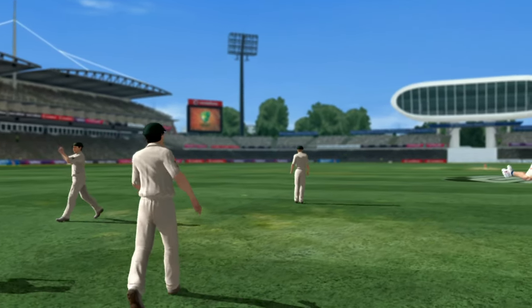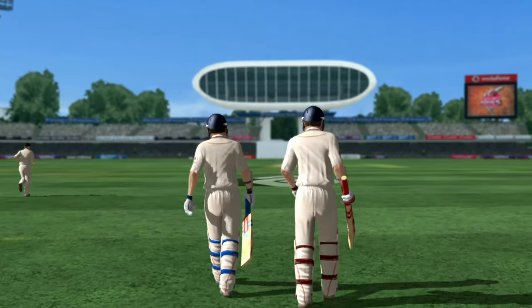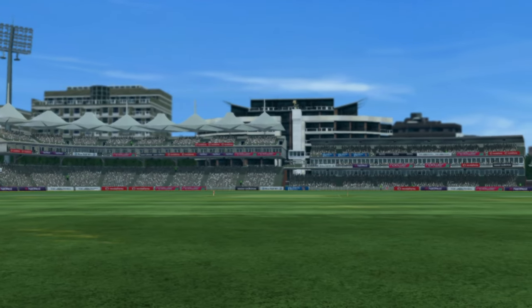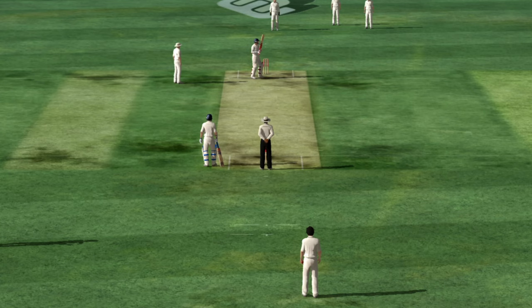Too many empty seats around the ground, so we must already be close to a full house. The opening bowlers are the key. If they can keep it tight and pick up a couple of early wickets, then they might be in with a chance. A quick bowler to start.